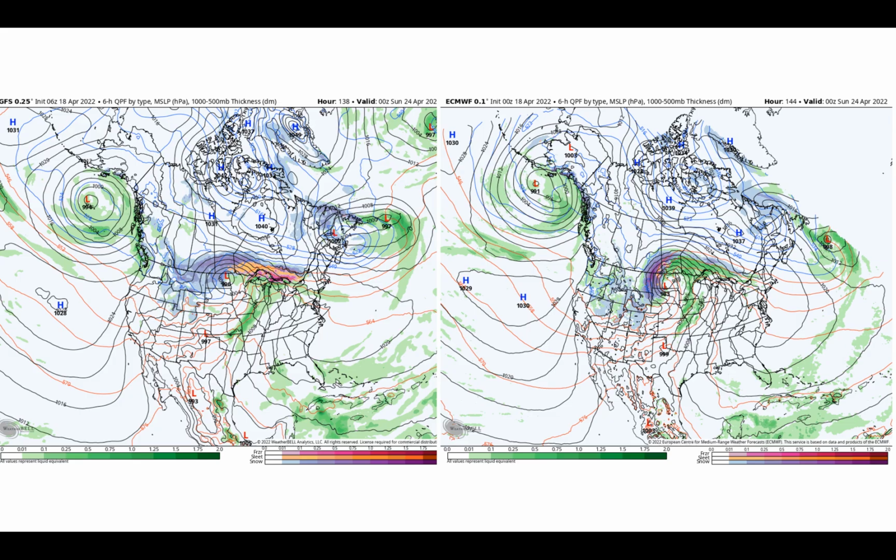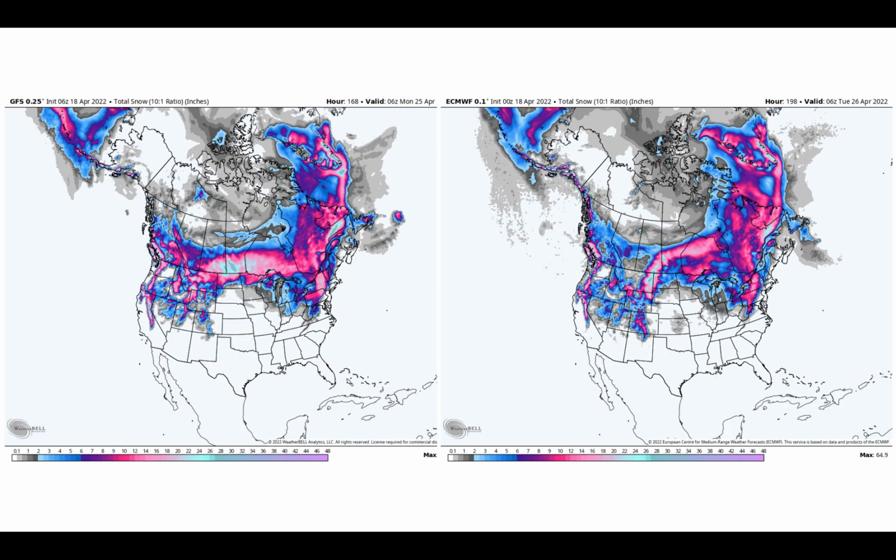Here's the difference when we look at the GFS on the left, the European model on the right. The GFS has this much broader area of snow oriented east-west. On the European model on the right, a much tighter circulation and a little bit less of that east-west orientation. So you still get a significant disruptive storm. You still get some heavy snowfall, but it's more concentrated in a localized area, and it's not in southern Alberta, in southwest Saskatchewan, where we could help ease some of the moisture concerns. So GFS on the left, European on the right. Again, you see the differences in the track of the heaviest snow.